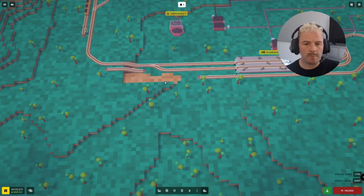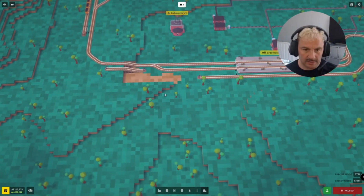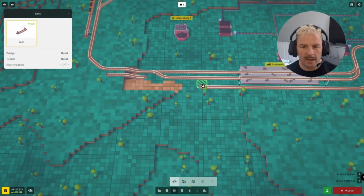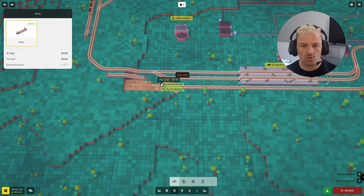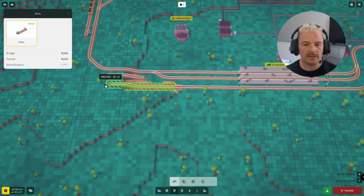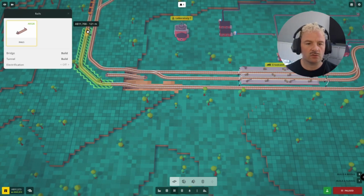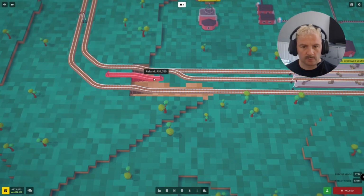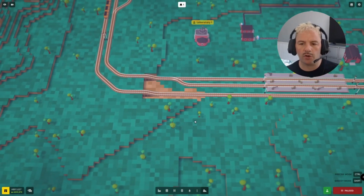So now what we might be able to do is fix up the signaling a little bit. And just this should kind of work. I kind of think this is a short-term improvement. Try and get this the same as that. It's a bit of a short-term improvement because I'm probably going to fix this station up. Actually, you know what? Let's do it this way. Let's do it like this. Yeah, let's do that. And then let's do this. Okay, in that case, we can get rid. Okay, so that kind of works.